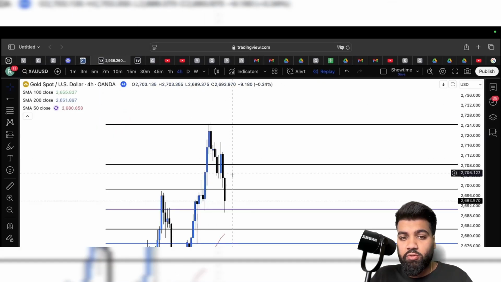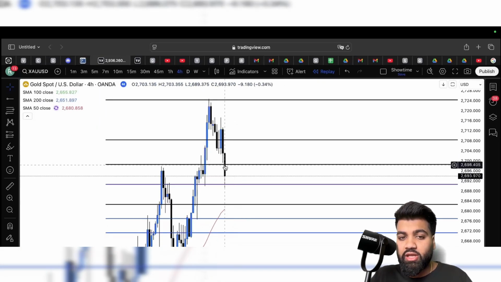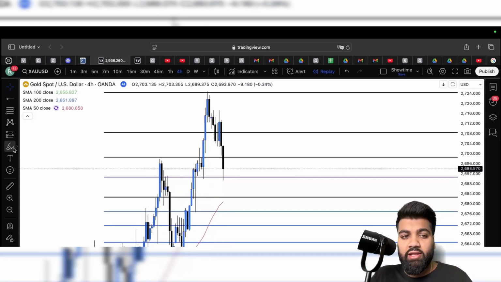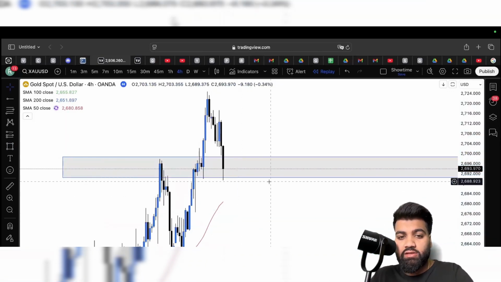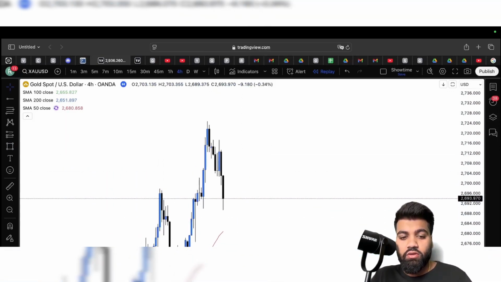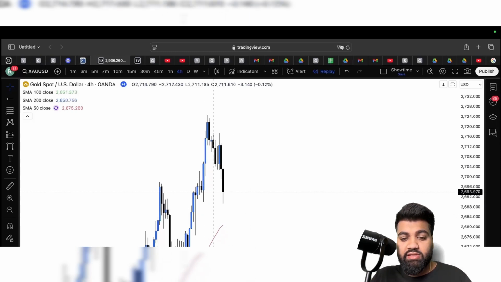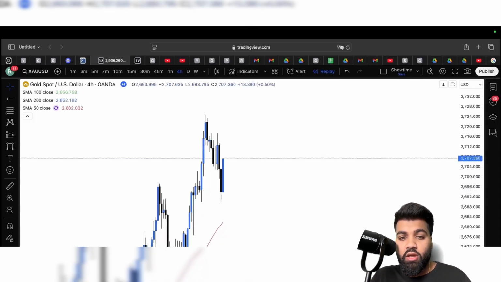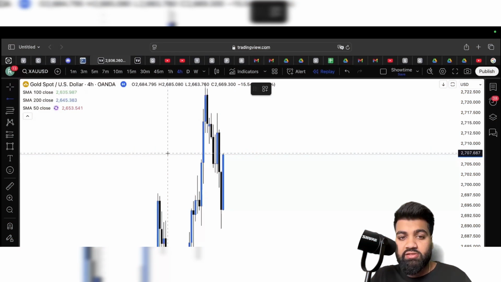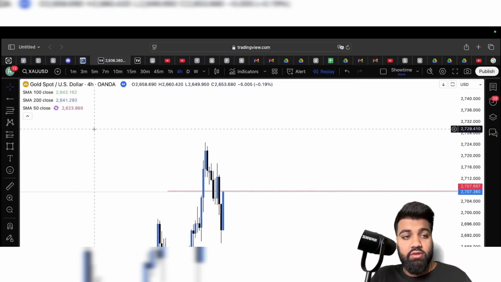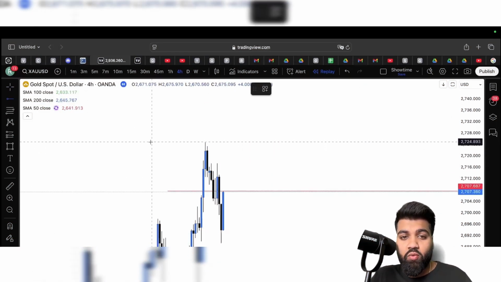And I think on this pullback, as you can see over here, it broke the high over here, but it didn't even go to the 38 yet. So I wait for at least these levels to hit, form a support, and then make its way up. So I'm going to take this off over here. Now I know that it's tapped the 50 at least. I'm going to wait for a support to form over here. So we have support formed over here. And once we break this high, we have confirmation that basically we're going to make our way here.